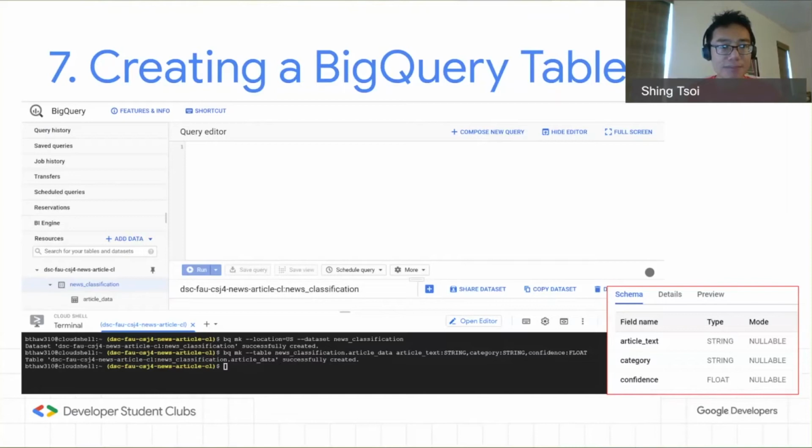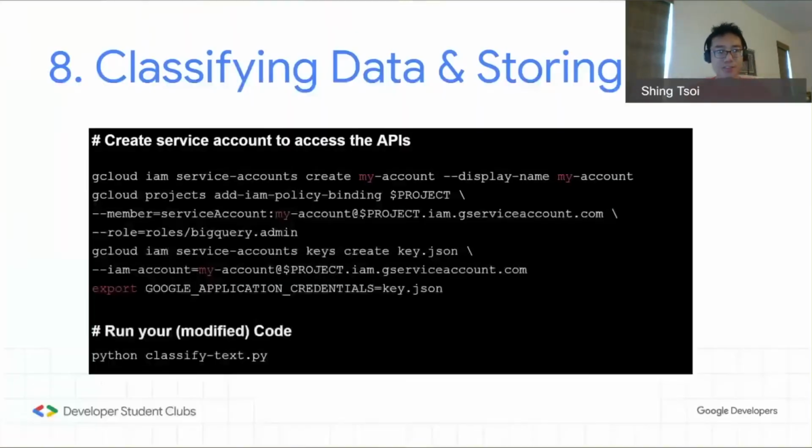After you have the BigQuery table created, you will be setting up the service account so that you can access the API from the Python client library. And then you execute your modified code. The modified code would retrieve each news article from the data set and send it to the natural language API. The API will give you a response, and then you will store the response back to the BigQuery table you created earlier.